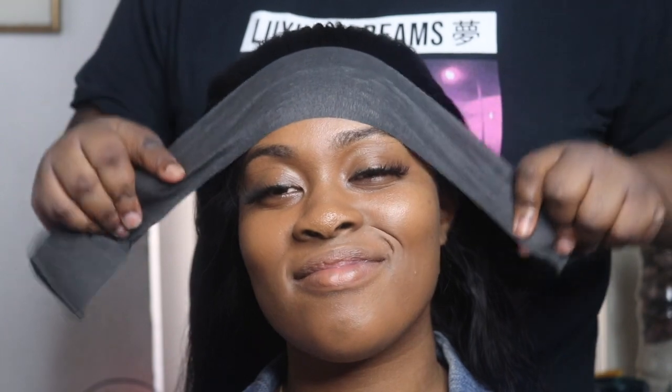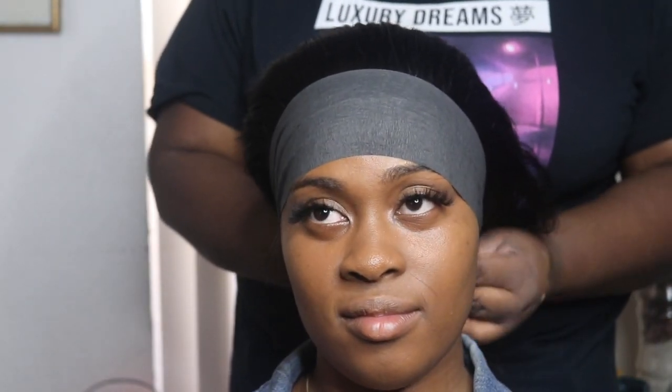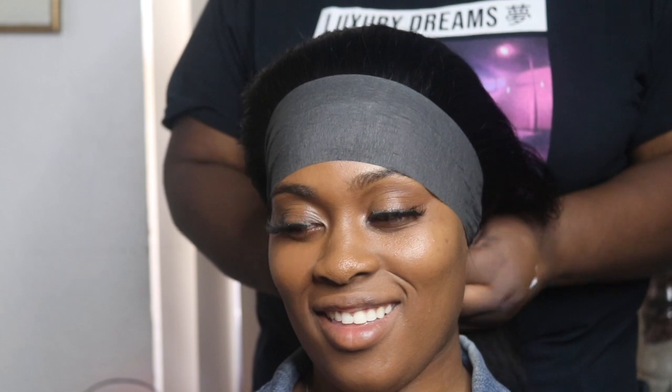When you're done applying the lace glue, make sure you wrap the hairline down with a hair wrap or a scarf that you may have, and make sure you put the client under a hair blow dryer or you can use your hand blow dryer.